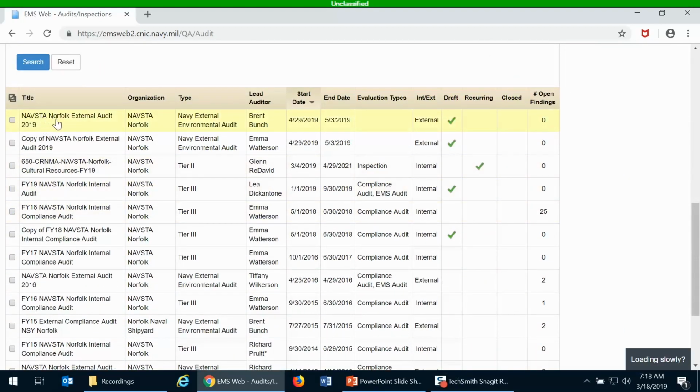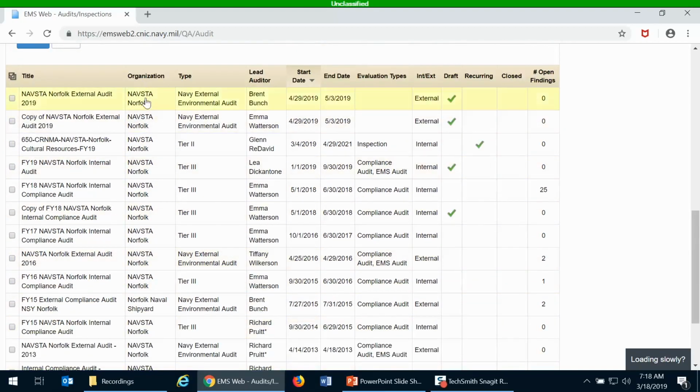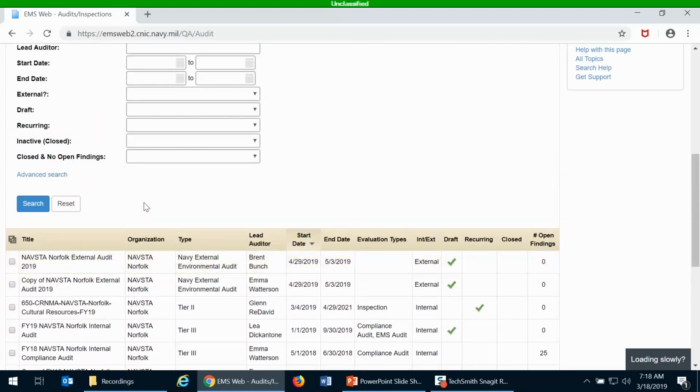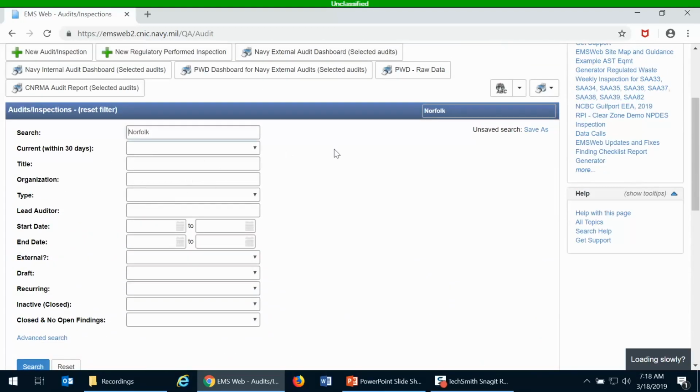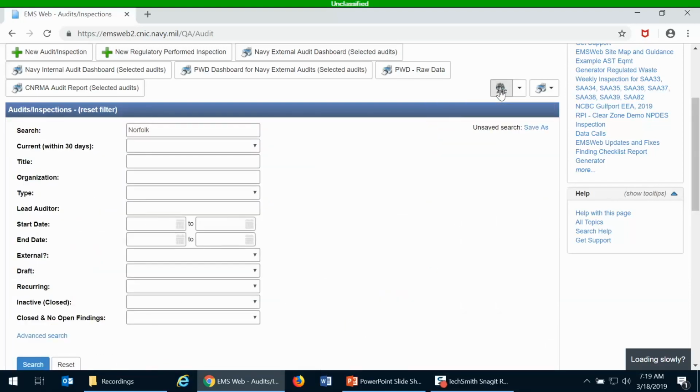So then you can see that it's picking up any audits that have Norfolk in the title or that belong to the organization Naval Station Norfolk. There are also additional search fields that you can access. You can do that either once you put in a quick search, or you can click on this filter button.